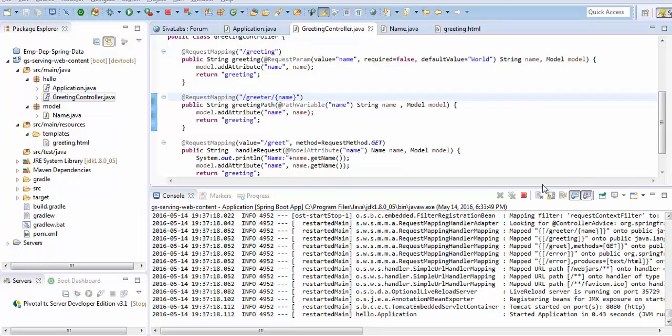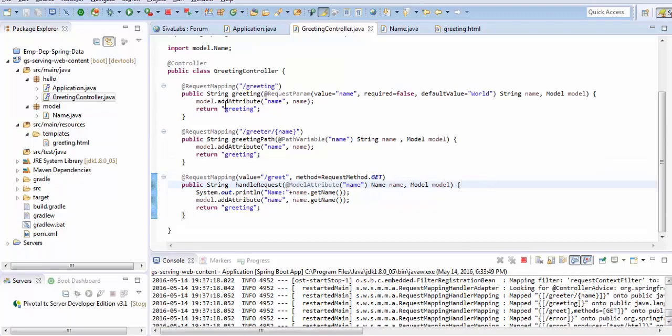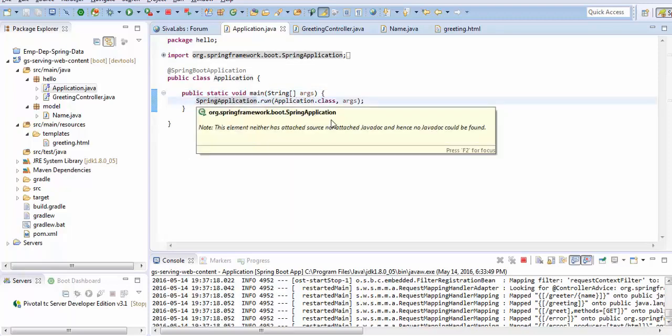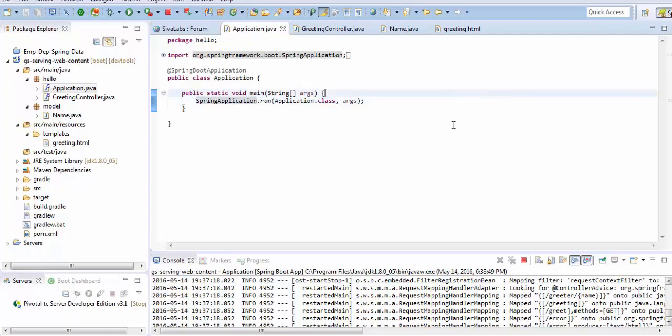Hi, in this video we'll have a look at the three ways by which we can actually get the data from a request in Spring. So this is a very simple application, nothing much in it. This is a Spring Boot application, so we have a nice public static void main, and we are starting it up here using the Spring Boot class SpringApplication. So once we run our main method, we get the system up and running.